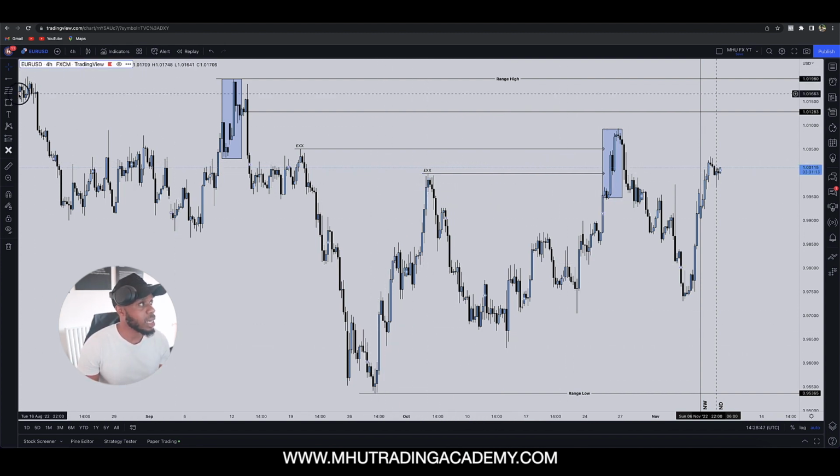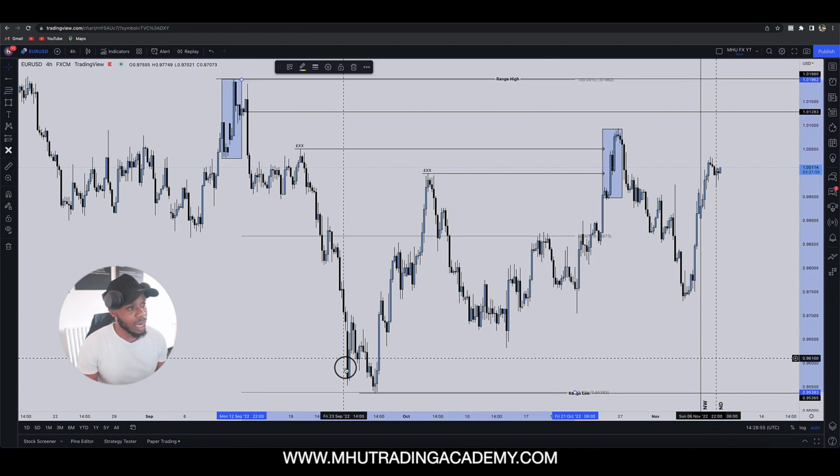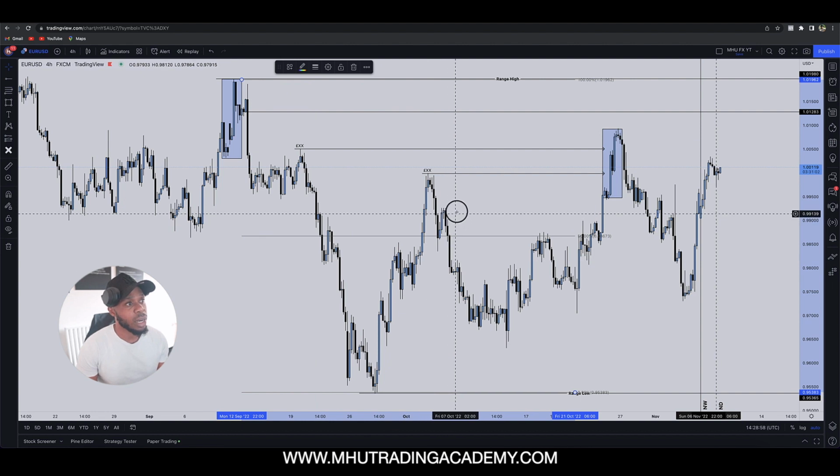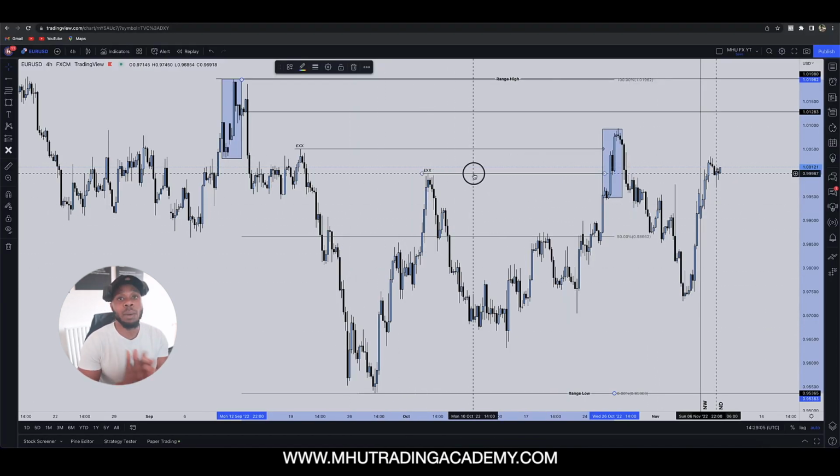And just so you guys can see this, I'm going to put this on quickly and then take it off. So from this very high to this very low, from swing high to swing low, 50% is here. There you go, 50% is there. And so price traded into a premium, and that was good, that was blessed.